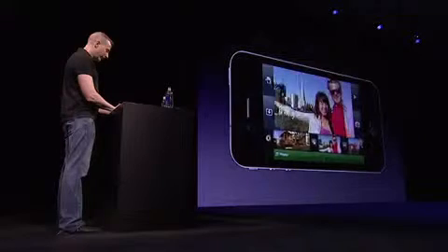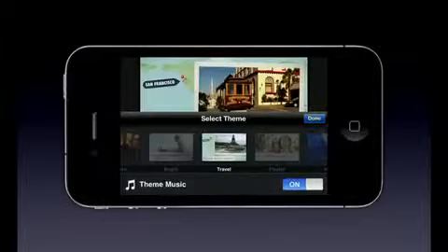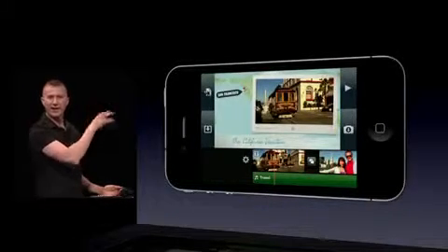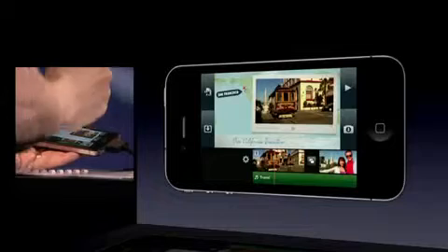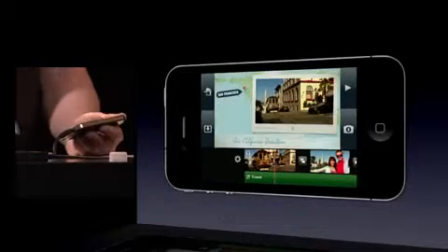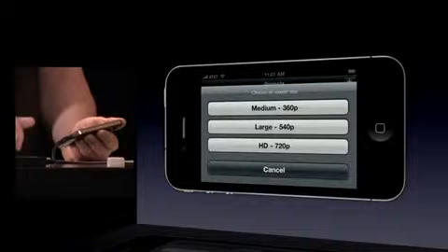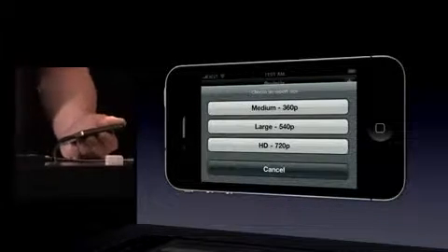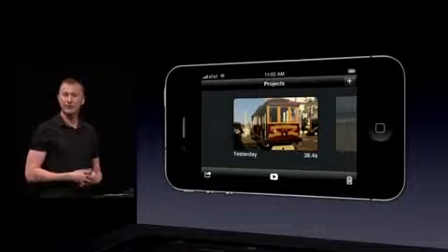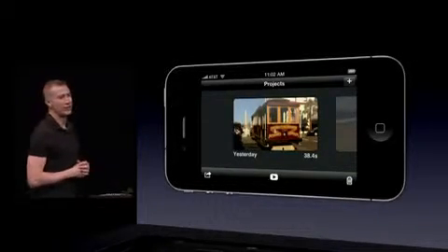We have five different themes with iMovie. I'll tap the gear and switch to the travel theme, selecting the theme music. For this theme, the geolocation data has been put on a pin on a map, and that map slides around with the pin moving based on location. The transition has been replaced with a nice theme transition with stamps and things — that happens automatically when you switch themes. I can come back to the project list, tap export, and choose from three different sizes all the way up to HD 720p. I'm going to show you a version exported at 720p HD — recorded, edited, and rendered entirely on the phone.